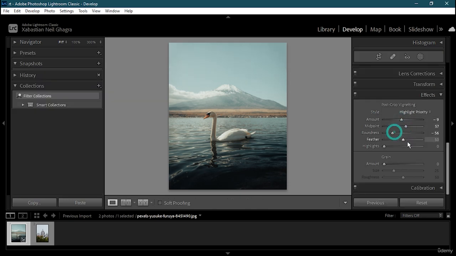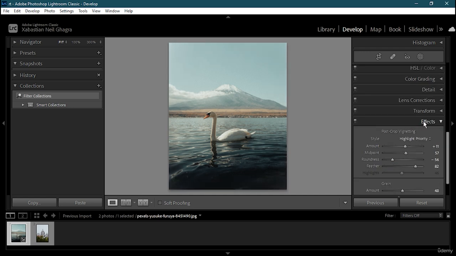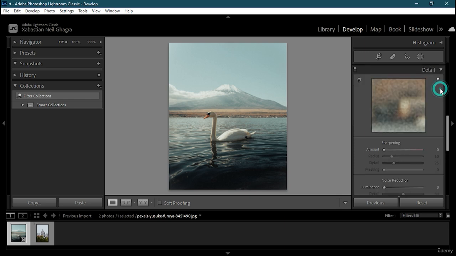Select it according to your need, and let's say I'm going to keep it like this and make it a bit grainy, so I'm going to increase the grain and increase the grain more. Okay, and I'm going to decrease the roughness, so this is more visible. I'm going to increase or decrease the rest, and you can do a lot more than that. You can change the details too, but I'm not going to do that. So I'm going to keep it something like this, and that will be it.